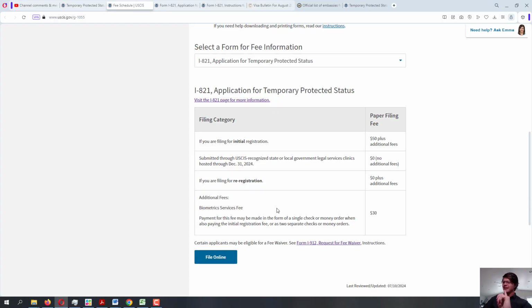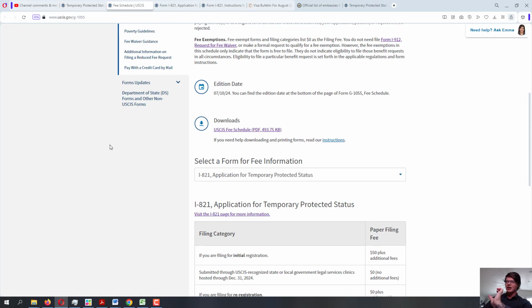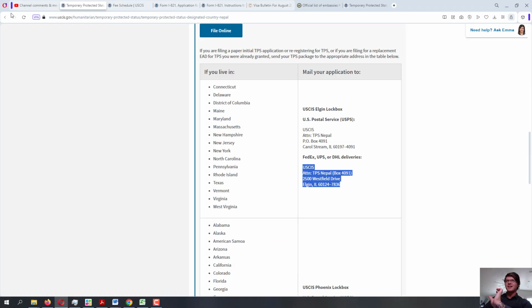But keep in mind, if you are filing an application package with additional applications like I-765, you would be adding the fees for that as well. You can combine the whole thing and send one check. You can use a credit card to pay, but if you are using a credit card to pay, you would have to send them a payment authorization document, which, let's see if it is listed here.